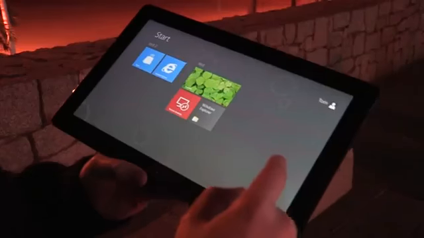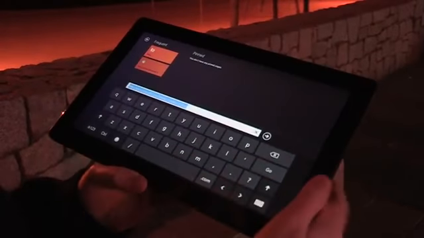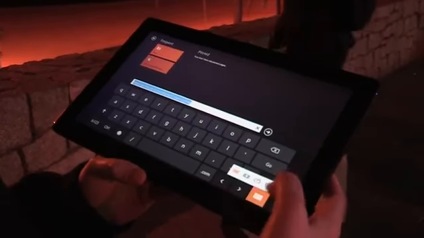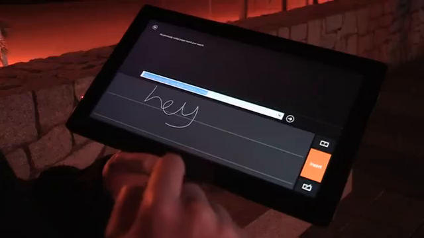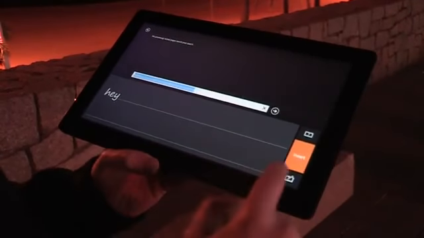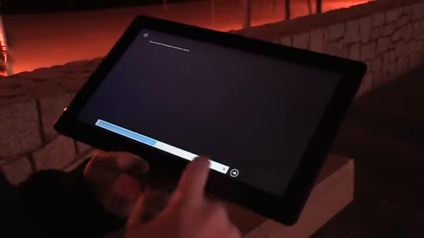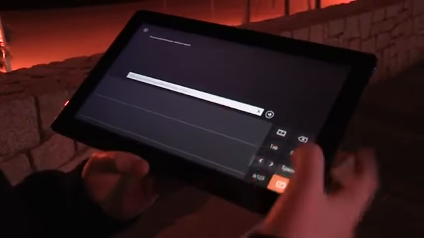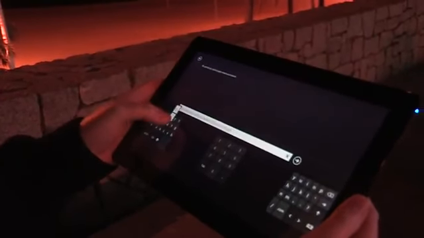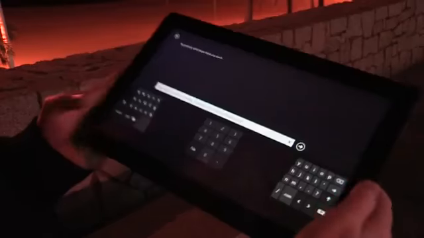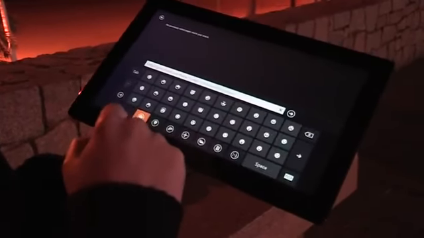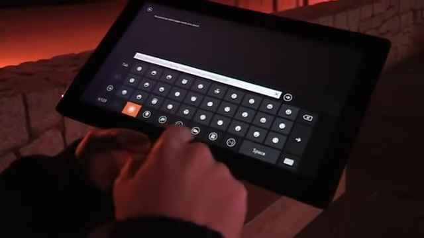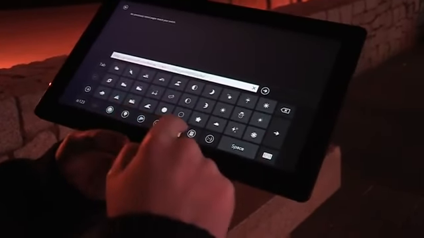Okay, so we're just going to have a look at the actual keyboard on Windows 8. It seems like it's largely untouched from the actual developer preview. We've obviously got pen support. We don't have a pen here, but it does seem to pick up words quite well, so it should translate that there. And you've obviously got a split keyboard as well, so you can use that. And you've also got a standard keyboard with the numbers and the smiley faces. So there are quite a few of those on there.